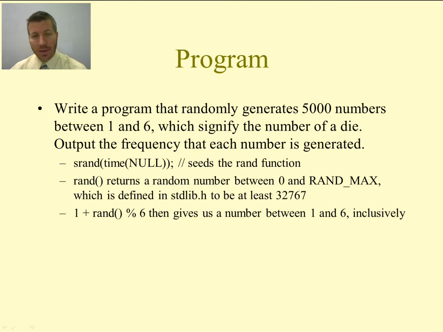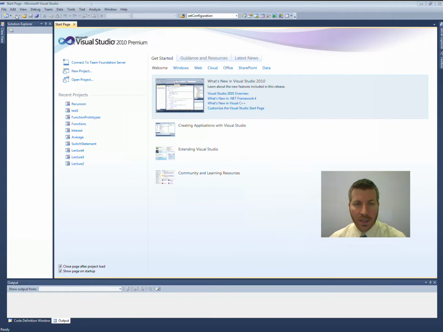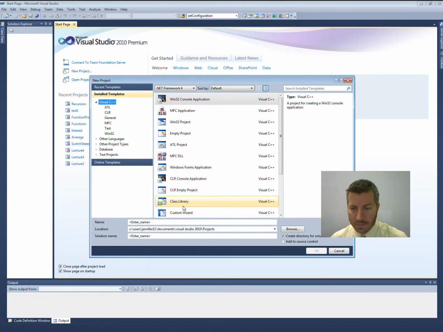Okay, let's go ahead and write this program. Open up Visual Studio, and let's go ahead and create a new project. I'm going to name mine Arrays. Win32 console application.